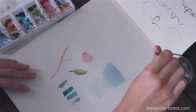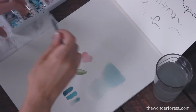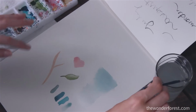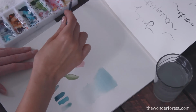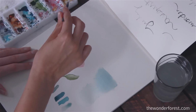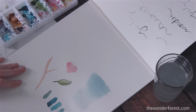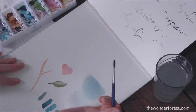All right, so I was trying to think of what I could paint to teach you guys a couple other basics that I like to do. Again, this is going to be your own style that you create. My style is, if you've seen my mobile case line at all, more simple. I don't go into a lot of detail, I just do cute little characters and things like that. So I thought today maybe we would try a pineapple together so that you can see how I would go about doing that.